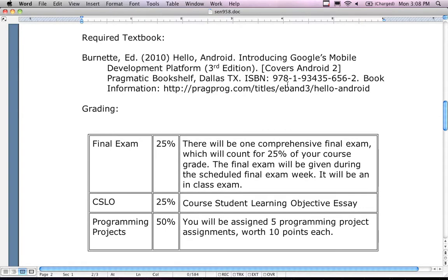So I do have a book here, and maybe I should change it because it says required text. It's actually a suggested text. For those students who really want a textbook, this particular book is Hello Android. It's built on the Android 2.0 platform. The problem with books, and this is the reason why I don't like to require a book, is that every couple months there's a new version of the SDK out, with new changes. So if you buy a book, it's only going to last you maybe a couple months at the most, not through your entire programming career.